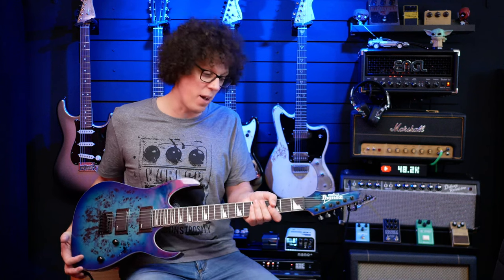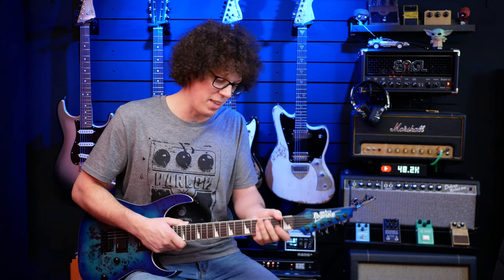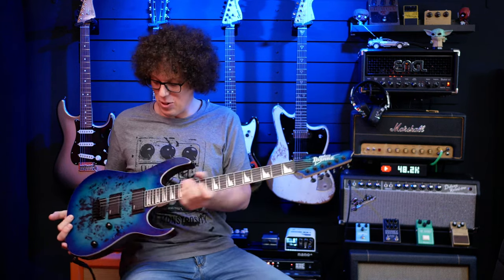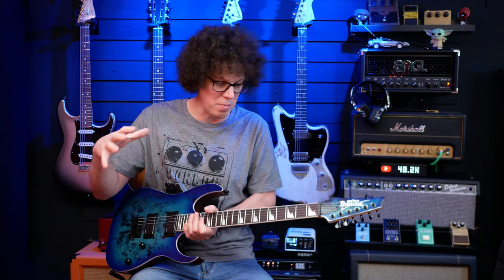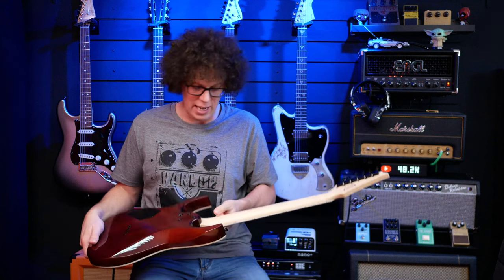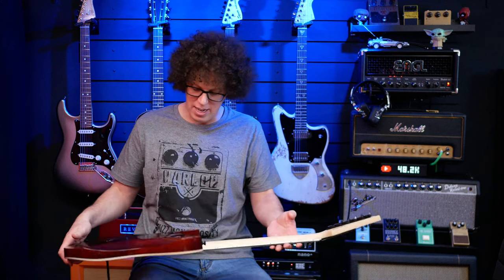So it's a versatile guitar that feels great. I can't explain how comfortable this guitar is, and I'm normally into big thick necks but with this one being super thin, I either like them super thin or super thick — it's the middle ground I don't like. Feels good, looks great. The black hardware and everything just matches this overall metal look. The covered pickups add to it. If you don't like it, you don't like it, but if you do like it, you should like it a lot because it really captures what it's trying to capture.